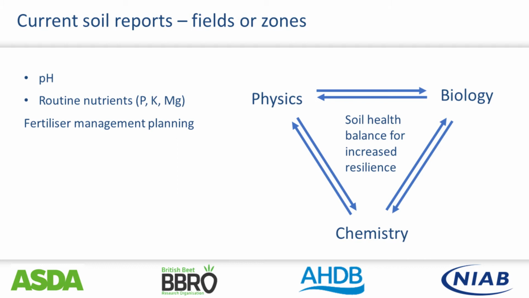And it might be around changes and improvements to those factors that affect the resilience of the crop, those yield stability things that run year to year, whether it's in terms of water availability and being able to buffer intense rain or drought, or whether it's in terms of improving rooting and consequently having an impact on things like nutrient use efficiency. So we're thinking of soil health here and defining it in that context of that balance between physical, chemical and biological properties.